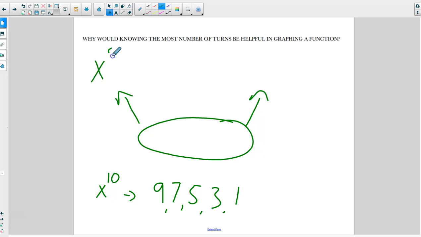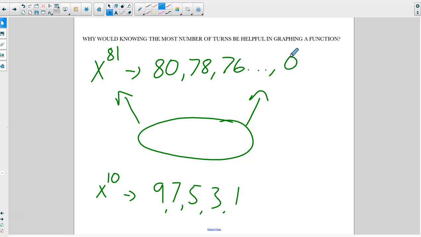So we could go to an even larger number. We could do 81. So how many turns could that have? It could have 80. So it also could have 78. It also could have 76. All the way down to, what would it end at? Would it end at 0 or 1? It would end at 0. All right. That's what you need to know about turns.